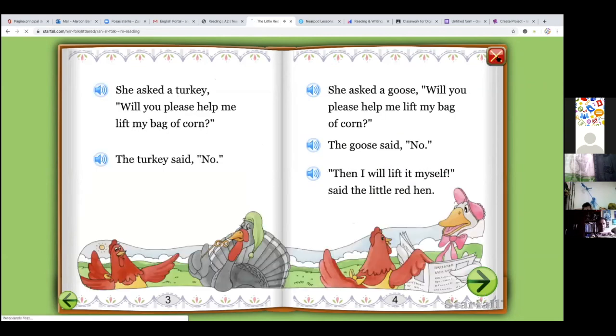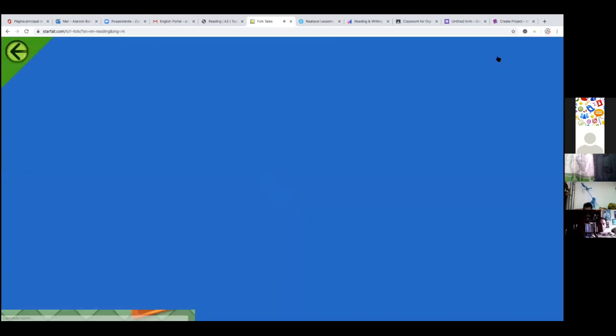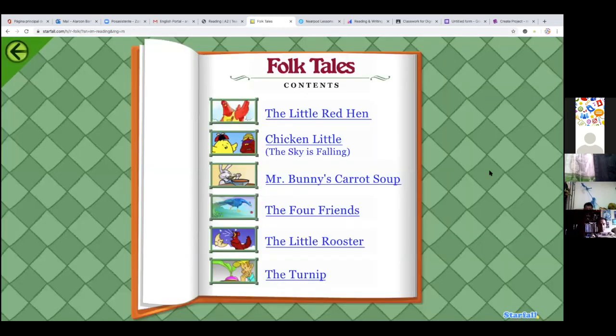And then you continue, all right? Goodbye. Okay, it says goodbye when you're closing it. It is so cute, and you have lots, as I told you, lots of resources there, websites, apps that you can use, and they're all here in the English portal.